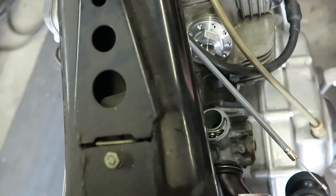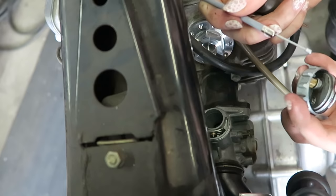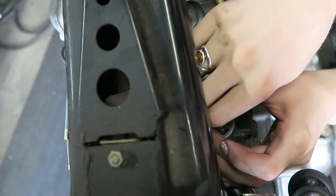Then I ran the two ends through the fork area and split them up to go to the two carbs. The ends of those cables go through the ring and the lid of the carb, and then you have to compress the spring over the slack on that cable before getting the stopper into its little position on the throttle slide and into its groove. Then you can let the spring compress into the throttle slide.